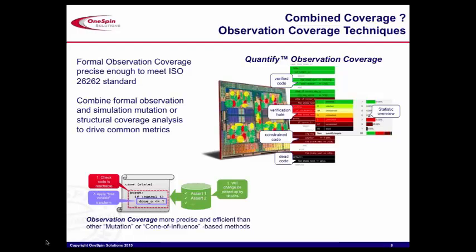The thing with observation coverage is we're allowed to use the power of the formal engine to make this process very efficient. The issue you have with mutation type coverage is, of course, you magnify the number of simulation runs or formal runs that you have to apply, because you have to check a steady design and then a design with lots of different faults all over it. So it's a bit like the good old fault simulation of many years ago. With formal verification, you can, to a certain extent, make that a much more efficient process by replacing the mutation with a free variable. And I won't get into the technology now because of the time we've got in this presentation, but essentially, Quantify allows you to do that. And Quantify is this observation coverage tool technology that we've been applying to this problem.